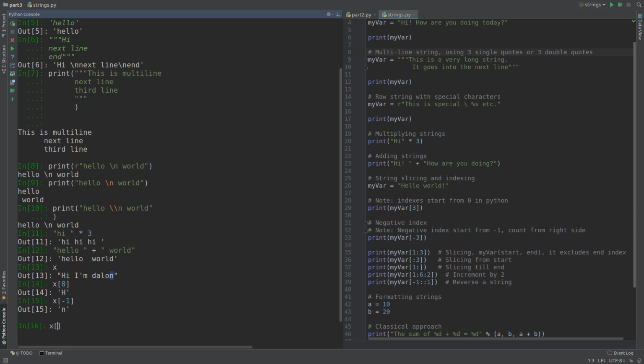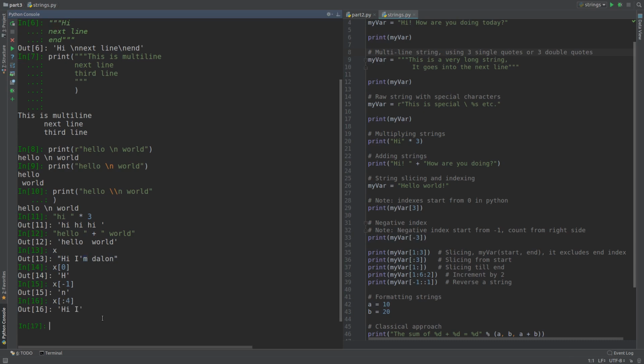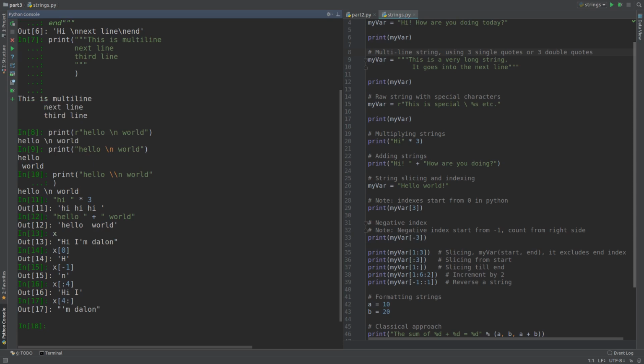And also if you want to, let's say you want to start from the first character till the 4th or 5th character, you have to enter this way and leave the colon blank. From the 4th character, you want to reach all the way to the last character, leave the next part blank. So basically this is the start and this is the end. So x of start colon end is how it works.